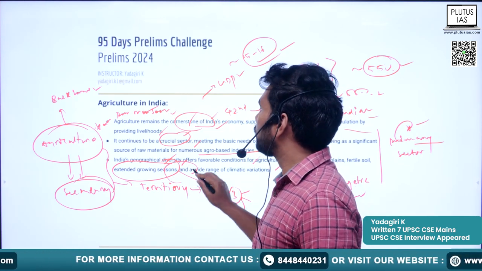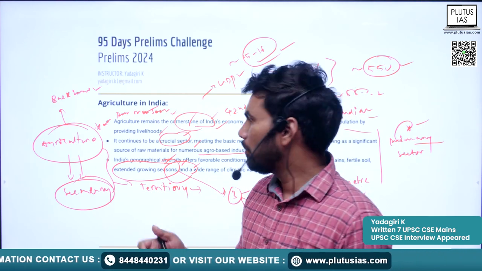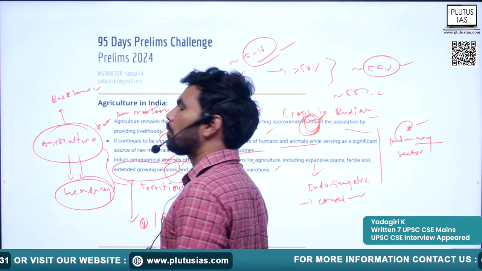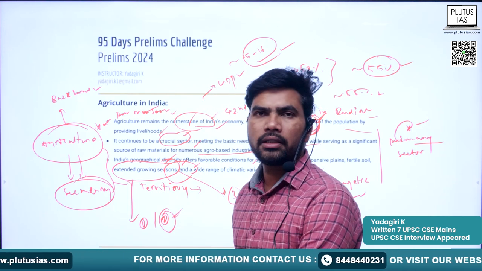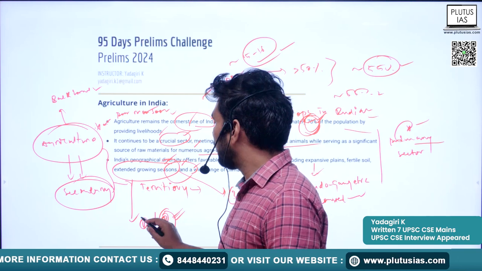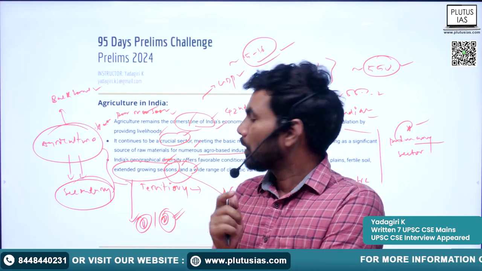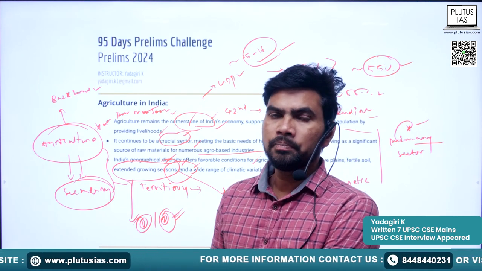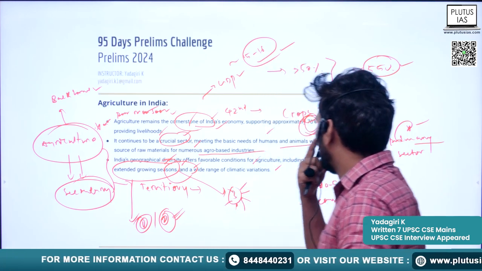So India supports three seasons. We can say it is an extended season, because mostly only one or maximum two crops are possible in other countries. Where dedicated irrigation is available, we will generally see two crops. And where the agriculture is mostly rain fed, we will see only one season. But in India, in some regions, we can cultivate three seasons. So that is also one of the peculiar features of Indian agriculture.